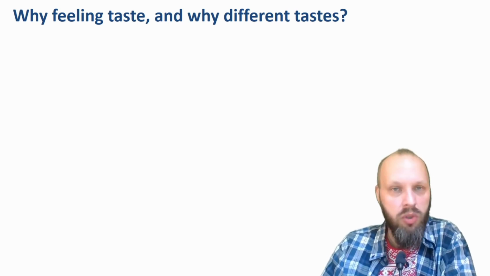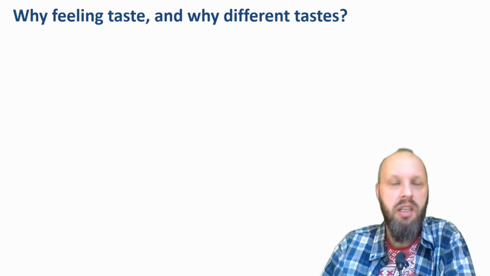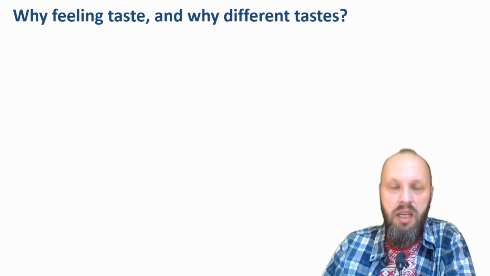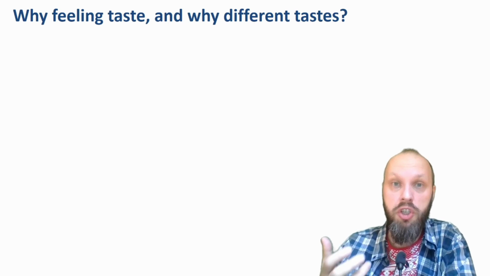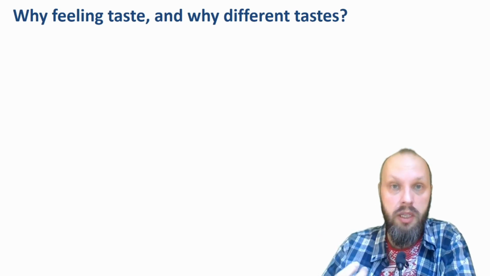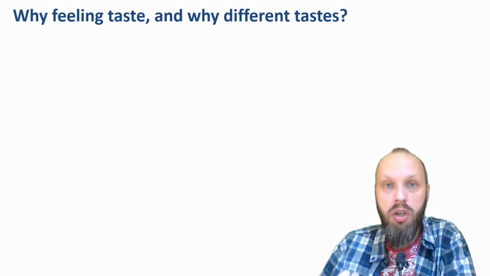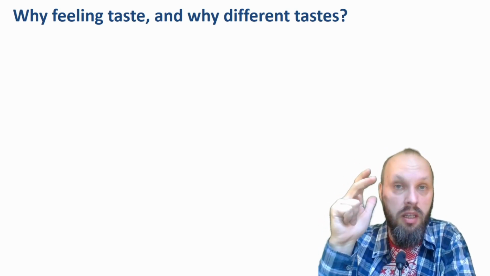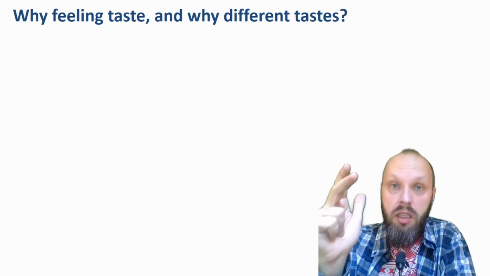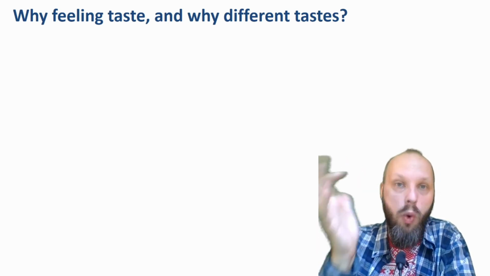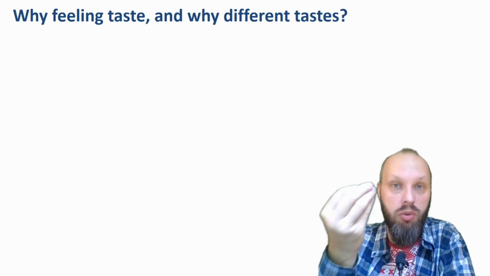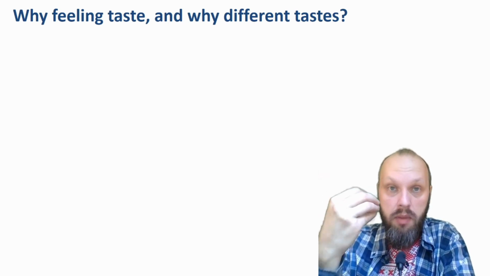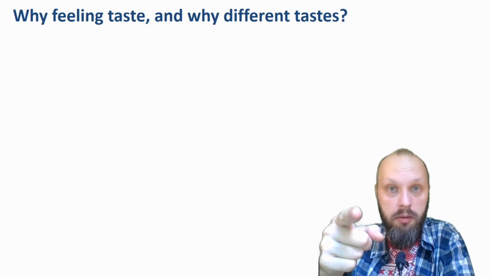I'm not actually sure what sourness is. I mean, why would we care? Why would animals care about the amount of acid in our food? I'm not sure how it is helpful, but you can definitely figure out ecologically, evolutionarily, why there is a point, why it can be a beneficial trait to know the amount of sugar in your food, to know the amount of bitterness, the amount of umami. Sweet, bitter, and umami. Maybe salt as well. Why is it evolutionarily beneficial to be able to taste them? Think about it. Pause the video and think about it.